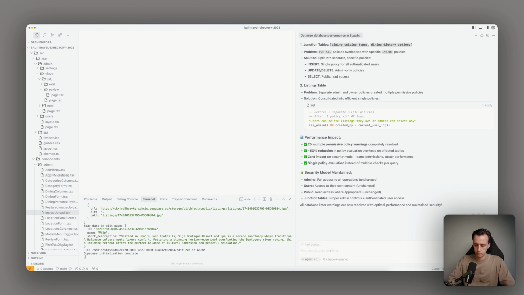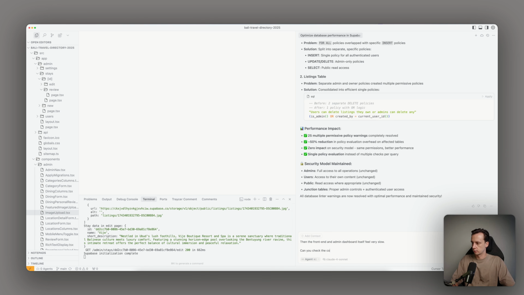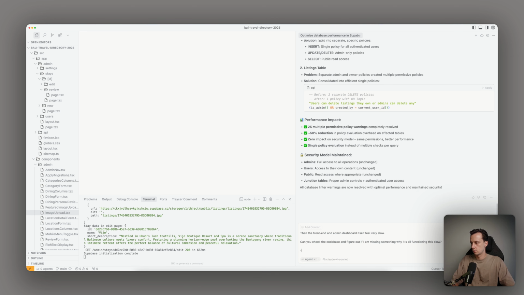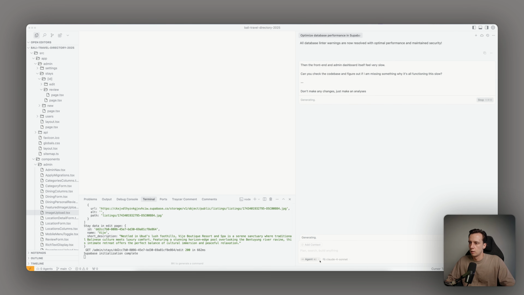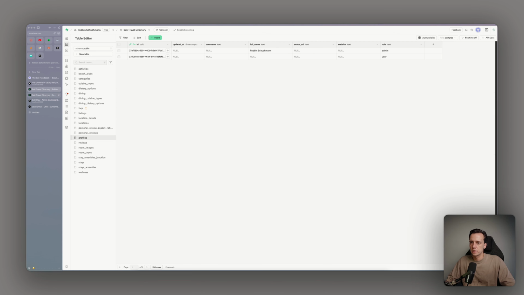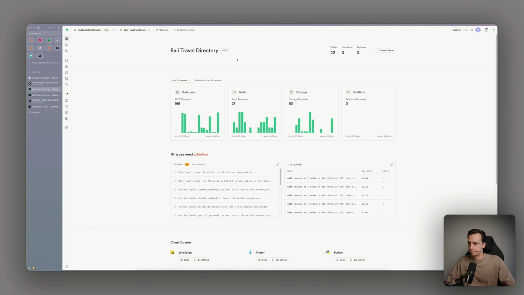Okay, then I want to ask, the front end and admin dashboard itself feel very slow. Can you check the code base and figure out if I am missing something? Why is it all functioning this slow? Don't make any changes, just make an analysis. Because I also want to figure out if it's the server.